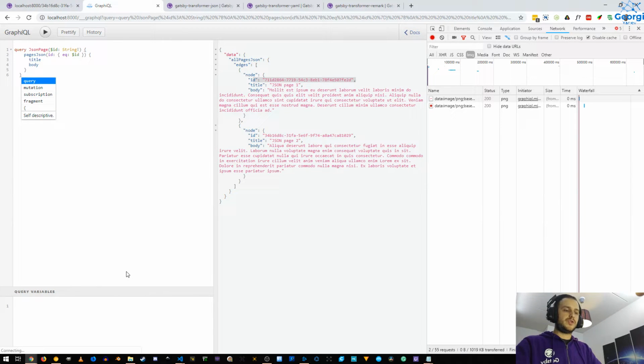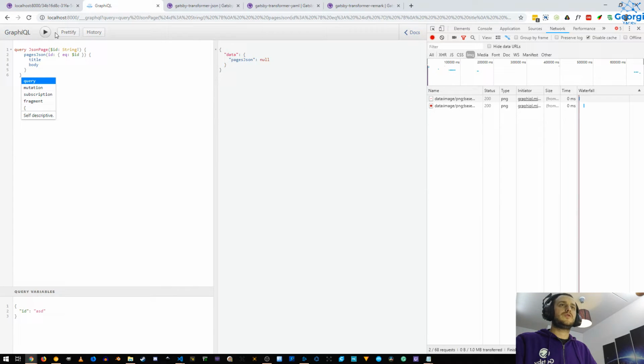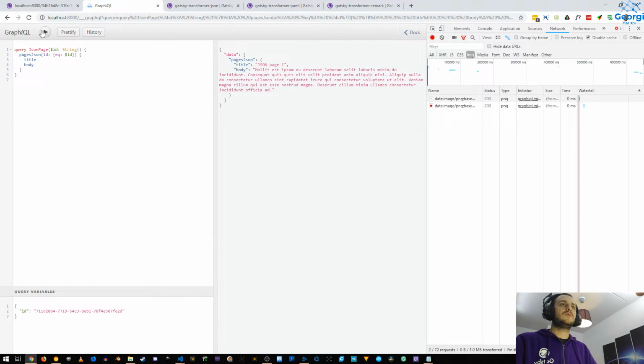I do need to set up here a variable called ID. And if I do that, nothing's gonna return, but let me copy this ID from here first. So now, perfect. How about now?